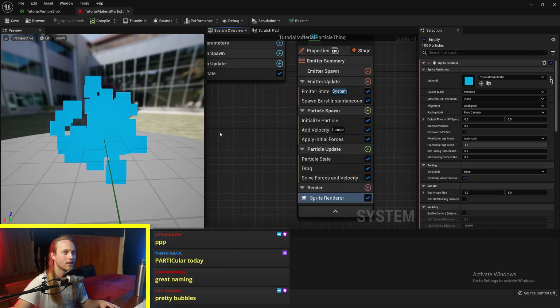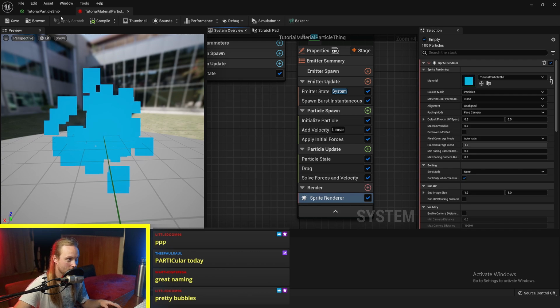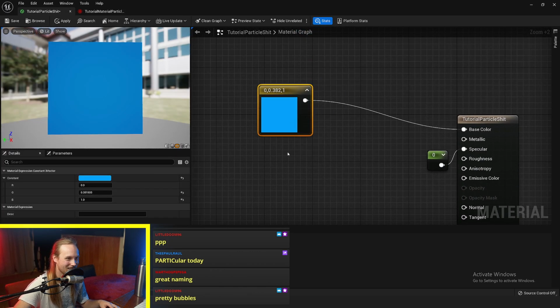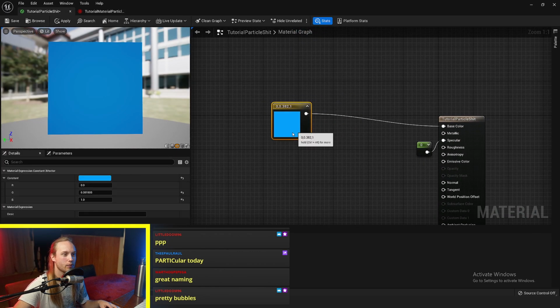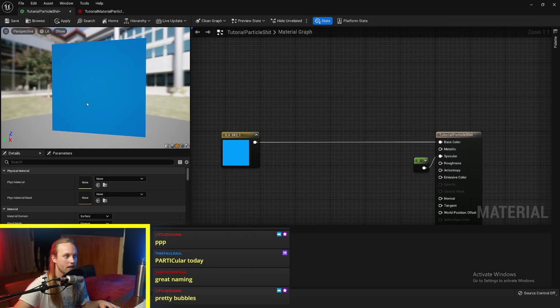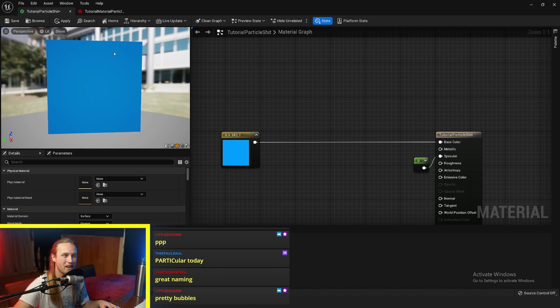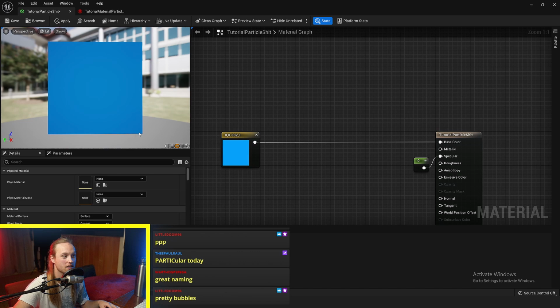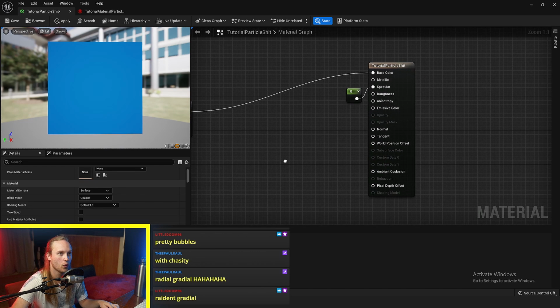What are we going to do with these? Well, I'm glad that you asked. One of the most important things when you're doing custom particle sprites is they should always be circular, unless you're doing something really specifically square with hard edges. So what we're going to do is go to the blend mode of this material. We're going to set it to masked.